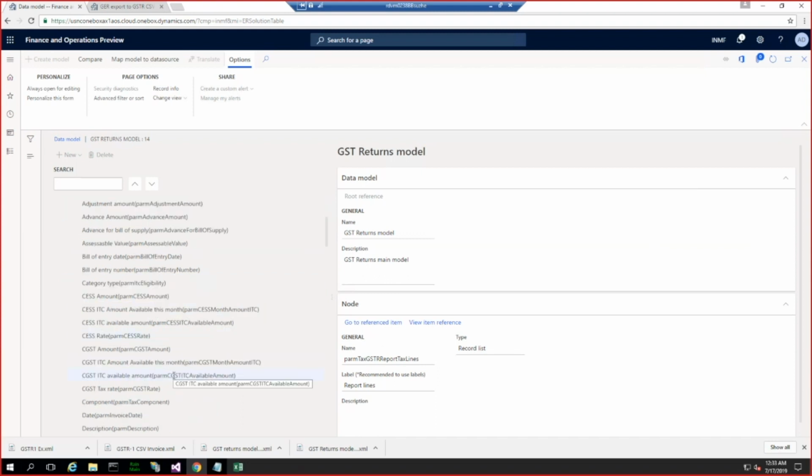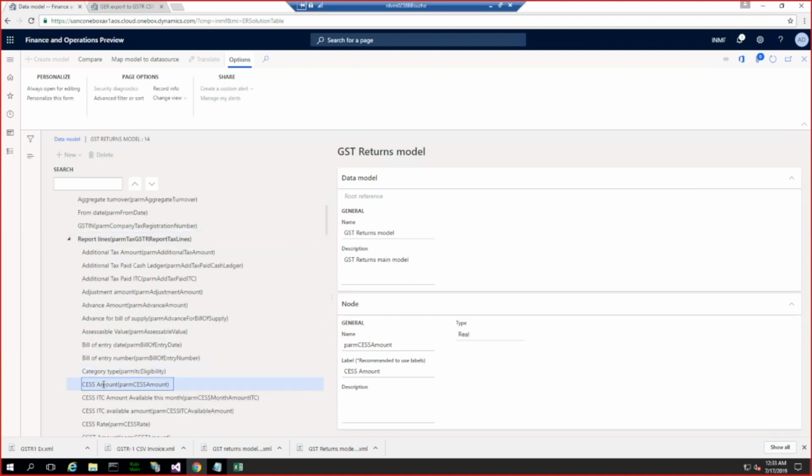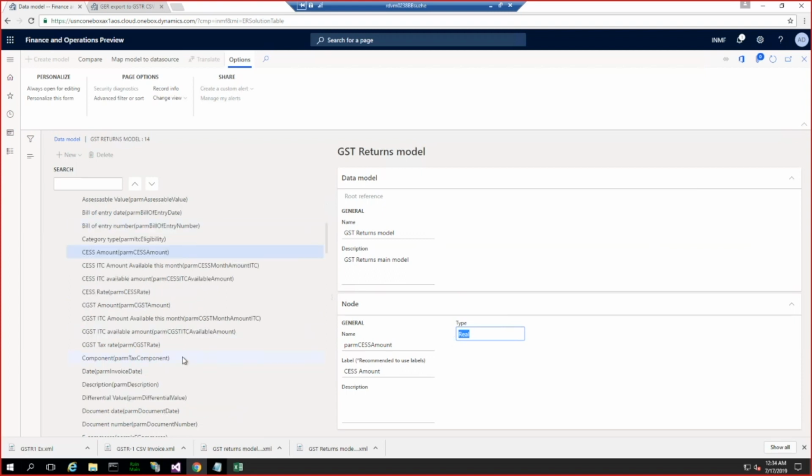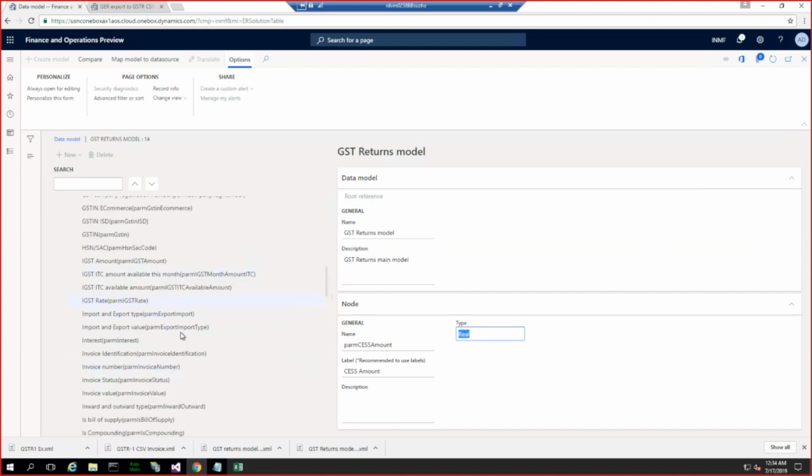For example, on the GSTR report, we need to provide the amount of sales. So we will create a sales amount field here, and its type will be real. And for the invoice ID, invoice number, let me show it here. Currently we already have this invoice number, but it's actually been mapped with the GST transaction ID in the system. How can you check this? Let me guide you through.